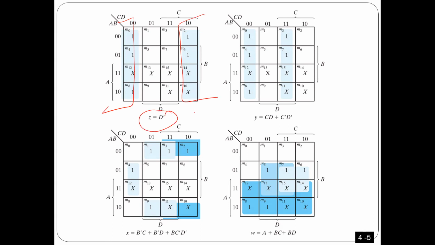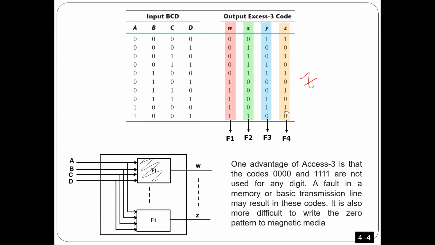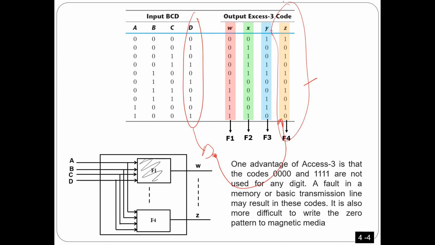That's it. In other words, if I get this D and I invert it, I'm going to get this truth table here. Is that okay? That's it. So this one is going to be too simple. Z is equal to just D prime. That's it. Okay. After I did the simplification.